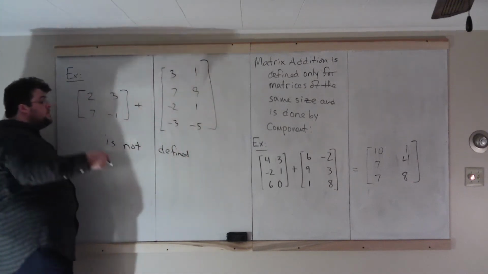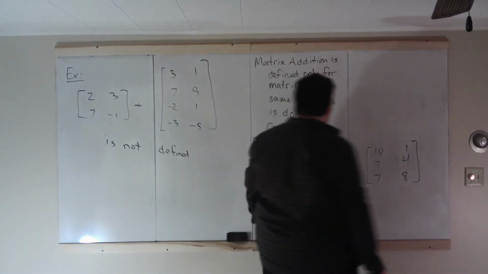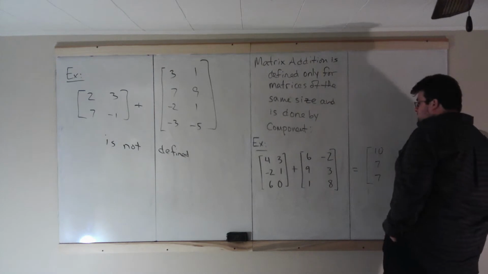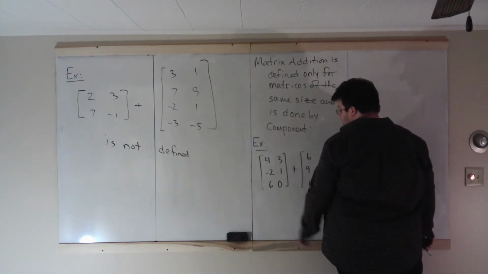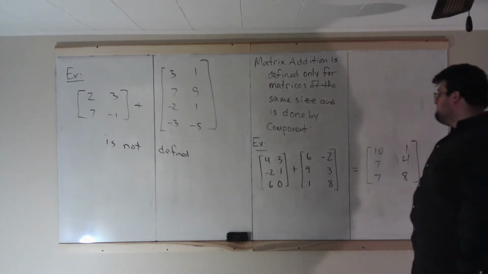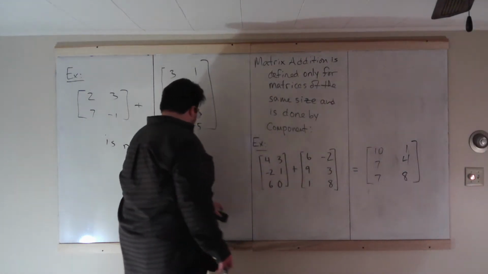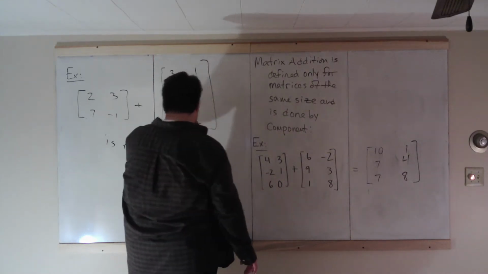They have to have the same number of rows and the same number of columns. Another way of viewing that is, having the same shape, you can just view this matrix going on top of the other one and superimposing them. And if they match perfectly, addition is defined.